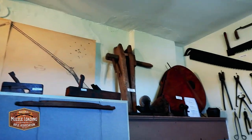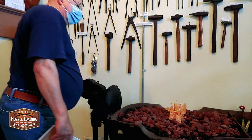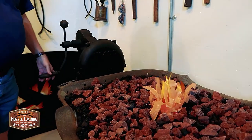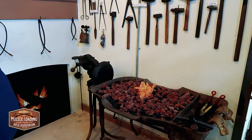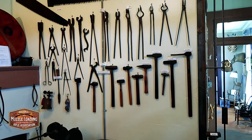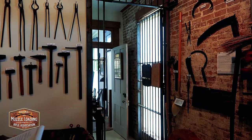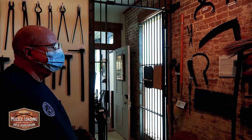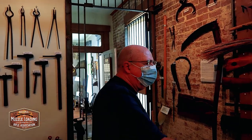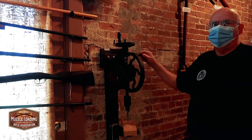We have several blacksmithing items — lots of blacksmithing equipment here — including a forge. A lot of people ask about the gates on the windows and the doors. They weren't for prisoners or bad people. In 1979, when they turned this into a museum, they put bars on the windows and doors to keep the exhibits secure at night. Over here we have a hand-powered drill press — I call it self-propelled because you propel it yourself.